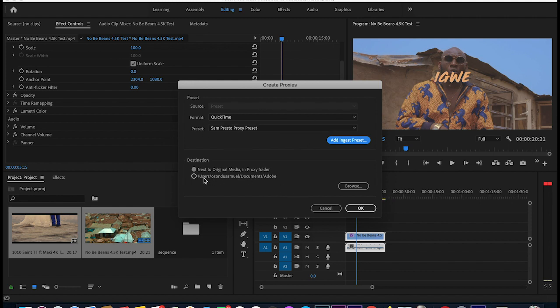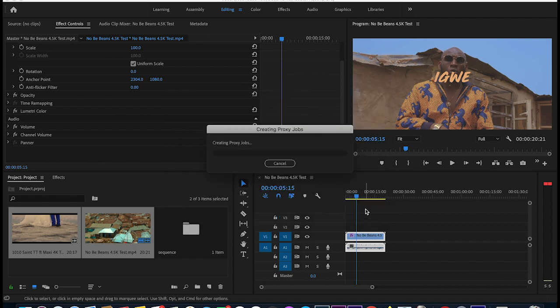So now destination next to original media in proxy. So the destination, I said you shouldn't bother yourself there. So every proxy we create will be next to the original. So I think we are okay. You hit okay. So it's creating the proxy already.